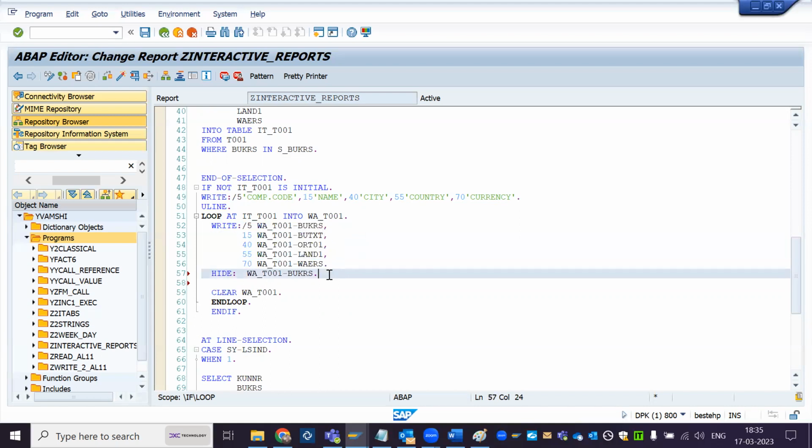And another important thing we have to do is, immediately after writing, we have to use HIDE. Here, you have to take the meaning in an opposite way. HIDE means highlight. We want to highlight the company code, because based on the company code, we want to generate the next level. Whatever field we want to generate the next level from, we have to highlight that particular field. So from the first level, based on company code, we want to generate the next level. That's why here you have to take the meaning in an opposite way. HIDE means not hiding, but highlighting.